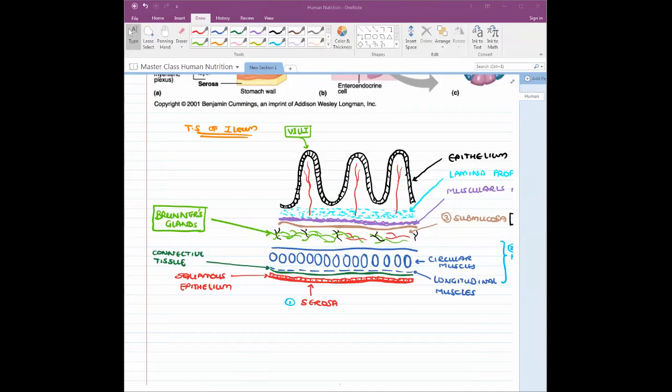Okay, so guys, now what is going to happen? You are going to see that inside this, we are going to have large amounts of blood vessels. Why? Because we have to absorb all the nutrients from your small intestines. So for that reason, we are going to see blood vessels. Now these can be your capillaries, these can be your fine tubules.